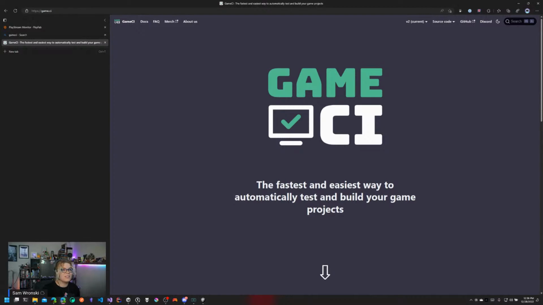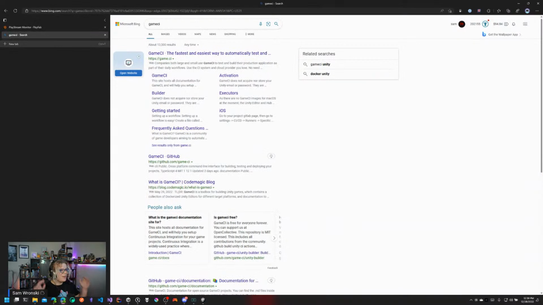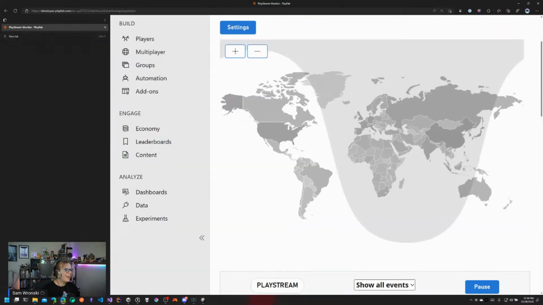I don't know how to use this tool though. I've never used it before. So if we get everything else done that I want to get done, this is the thing we'll be looking at the end. But if you're interested in figuring out how to do CI stuff with Unity, or this supports other game engines as well, you can do that. It's just an open source tool for that. So anyway, there's all of that.